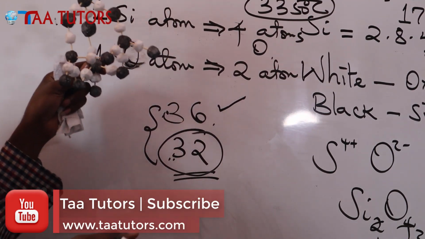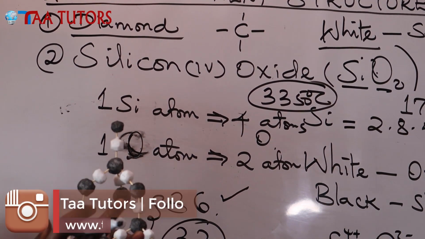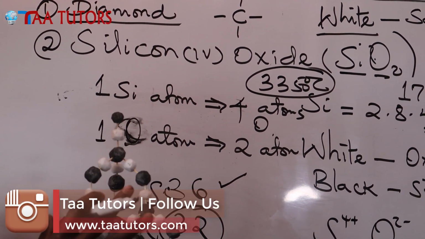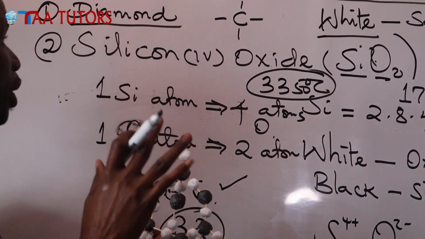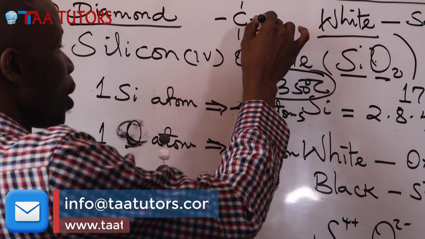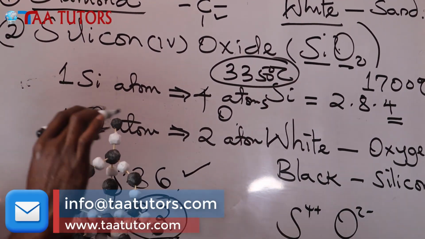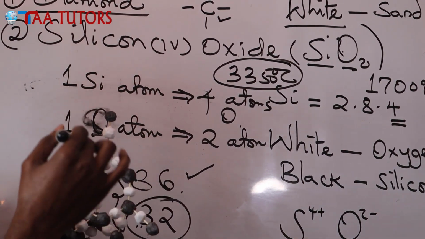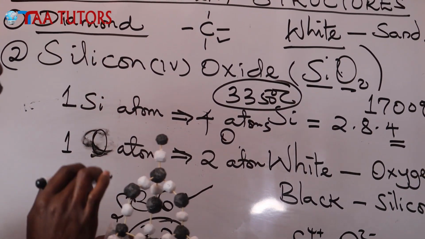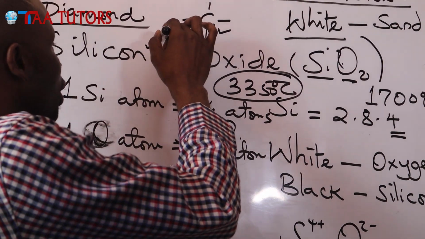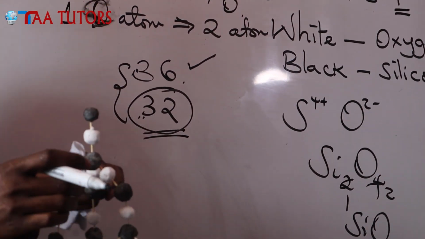So you have to know that diamond and silicon oxide are very similar. How do you identify them in a question or in an exam? In diamond, you are going to find the atoms are all identical, the same. Why? Because in diamond we have only carbon atoms. But in silicon oxide you are going to find some coloring. Maybe one is black, one is gray, one is red, one is blue, to tell you that the atoms in that particular structure are different. If you see that the colorings of the atoms are different, then it's already an indication that you have what we call silicon oxide.